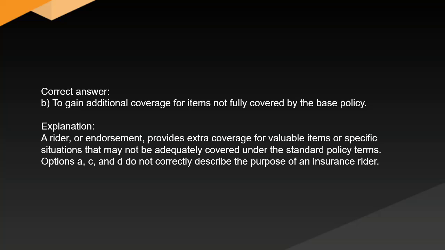Correct answer. B. To gain additional coverage for items not fully covered by the base policy. Explanation. A rider or endorsement provides extra coverage for valuable items or specific situations that may not be adequately covered under the standard policy terms. Options A, C, and D do not correctly describe the purpose of an insurance rider.